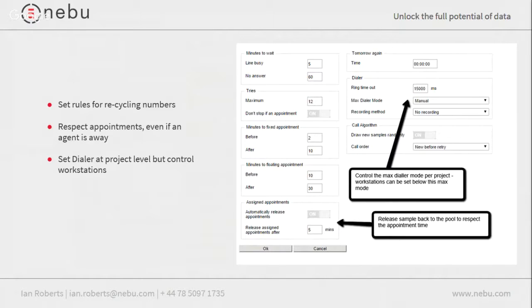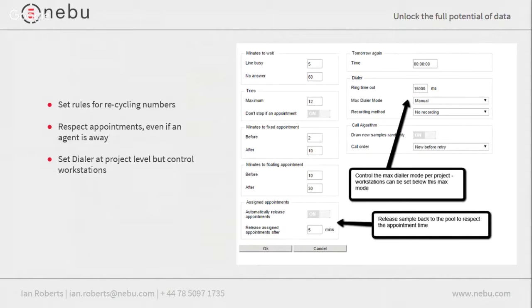So even if you want to set your project at a maximum dial level, you want your project in predictive mode, you can specify certain workstations to work below that mode. So perhaps you have a quota set for high level CEOs. You don't want that sample burnt too much. You don't want the interviewer that's working on those areas to be continuous in their talk time. Perhaps you want them to have more of a break in there because they're doing a longer survey. It's a more intense survey.